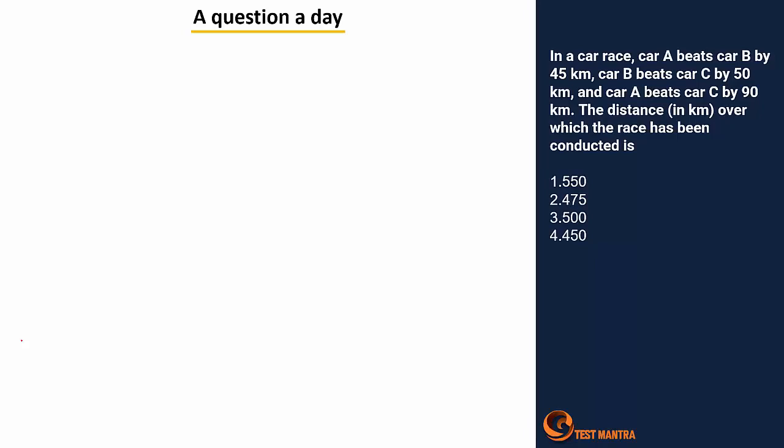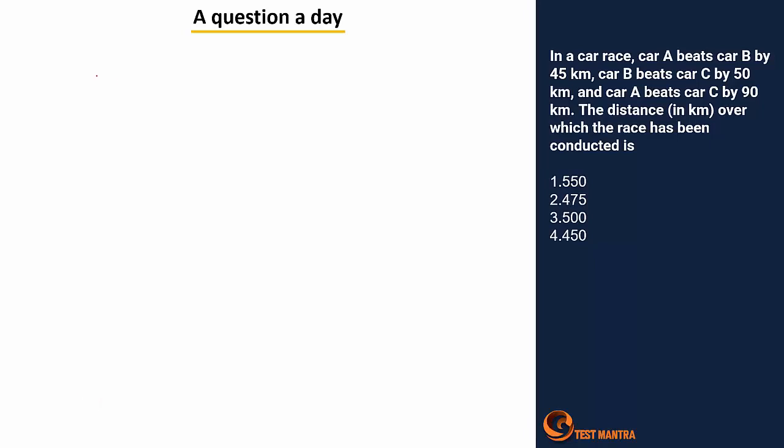So there are a few things which we can do. I have the numbers as 45, 50, and 90 here, so I can check the value which could be divisible by these as a possible answer. I'm not sure about this, but it can be the possible answer. If I'm asked, possibly my answer could be 450, but let's try to check what could be the possible approach to deal with these kinds of questions.